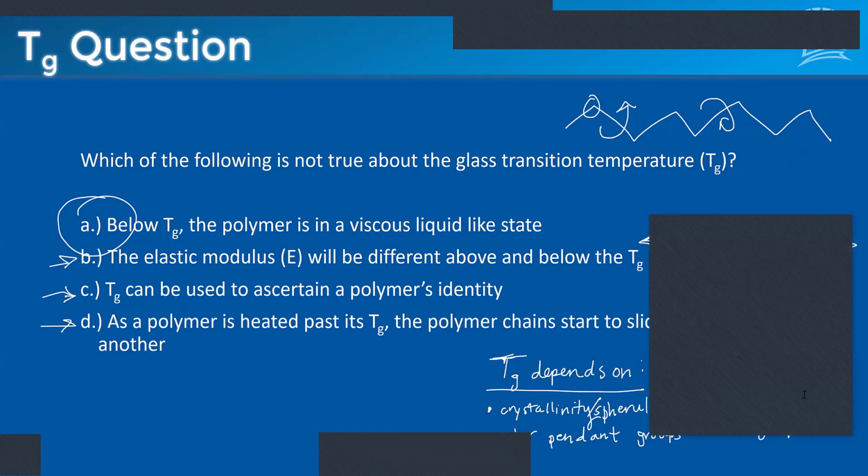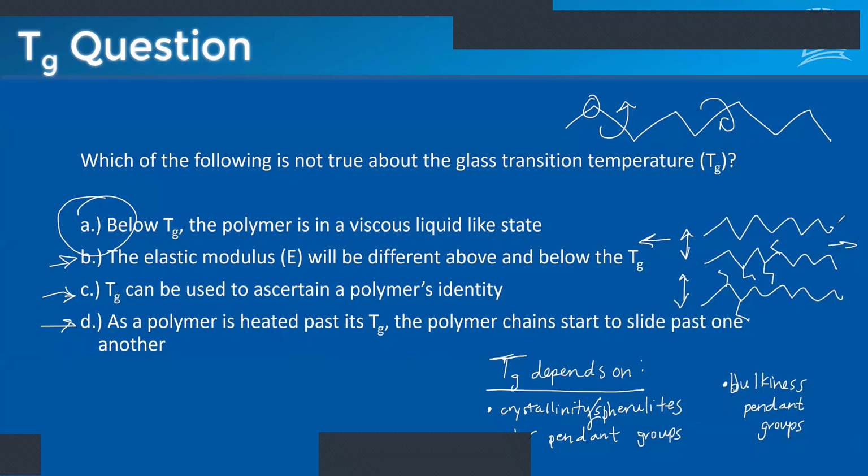Someone asks, for bulky groups, are you saying the presence of bulky groups will increase TG or decrease? So the bulky groups, yeah, that can be a little bit confusing. Bulky groups tend to decrease the crystallinity, but crystallinity and glass transition temperature don't exactly go hand in hand in every situation. So if you have bulky groups in your polymer, they promote less crystallinity. They would promote more amorphous regions because the chains cannot pack as closely together as I've drawn over here. So bulky groups make your polymer less crystalline, but they would increase the glass transition temperature.